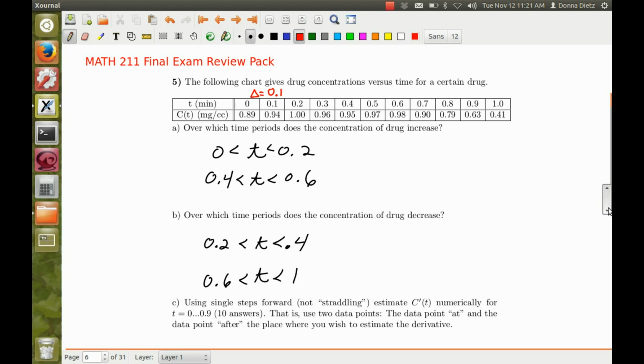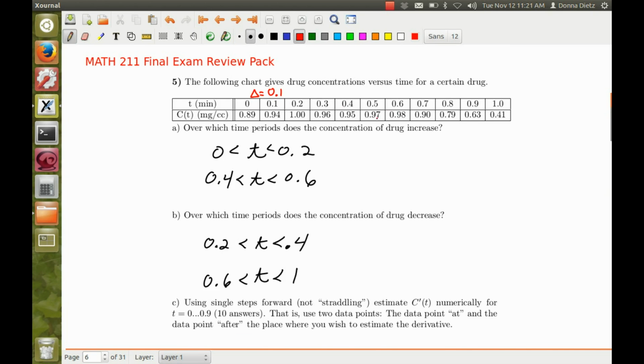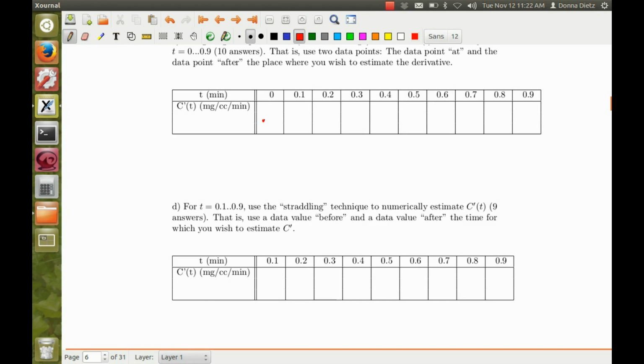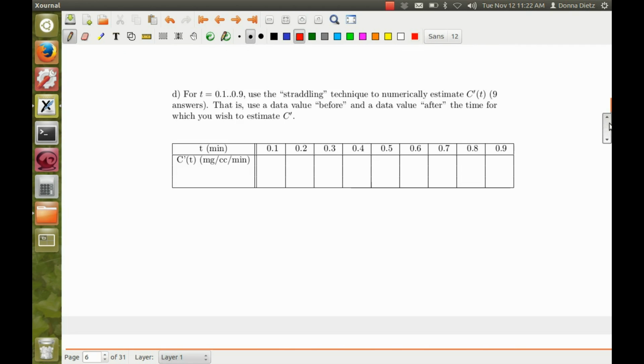And there's already a little grid for you, but I can't show you the numbers and the subtraction at the same time. Okay, so what's 94 minus 89? That would be 5, so 0.05. But 0.05 times 10 is 0.5. So just put a 0.5 right here. Okay, and 100 minus 94 is 6, so 0.06 times 10 is 0.6.